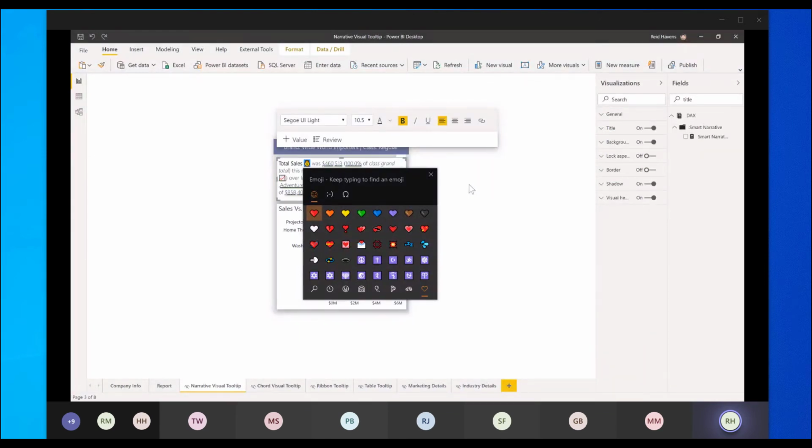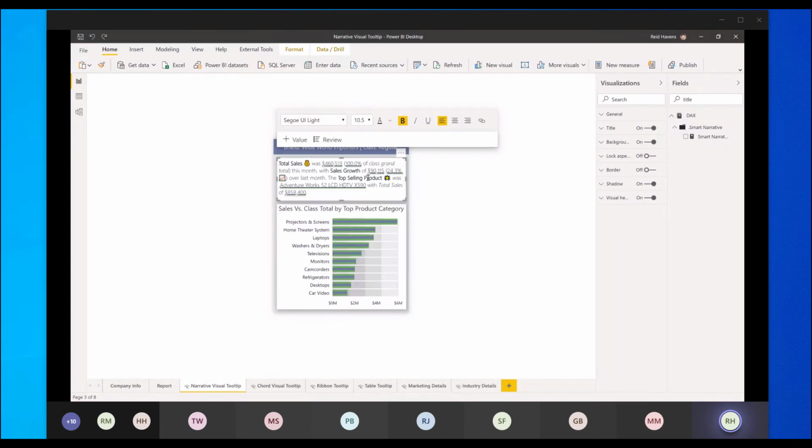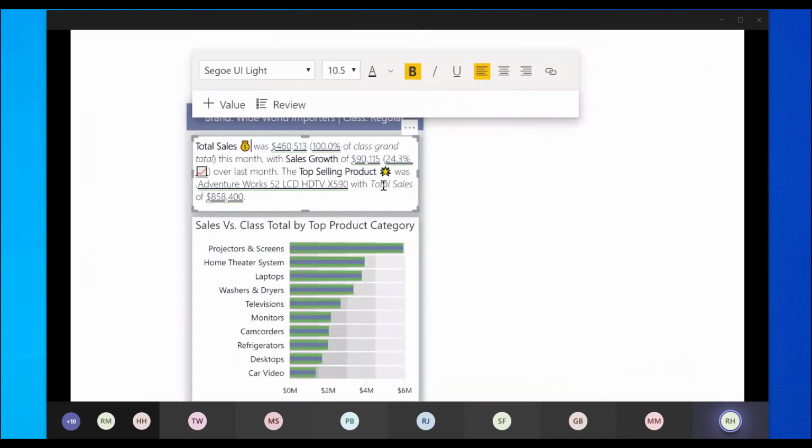So in this case, at least for Windows users, Windows key, colon. If you, in that order, hold down the Windows key and press the colon, it will pop up that little emoji menu, and then I can search. So if I type in money, here's all the things that are related to money that I can put in there. There's the little money bag that I wanted to put in. So that's how I basically added these little symbols in here. I just typed them in.